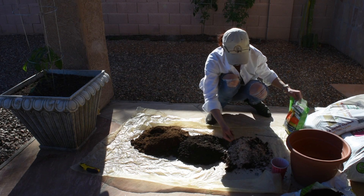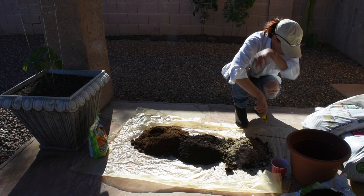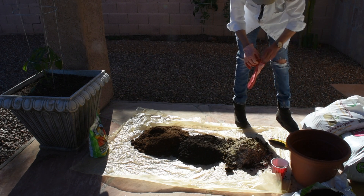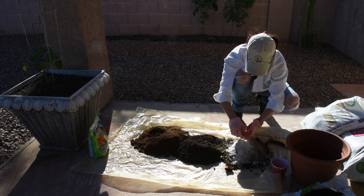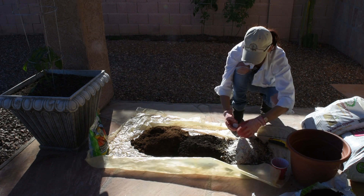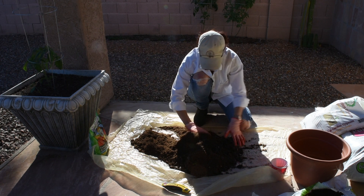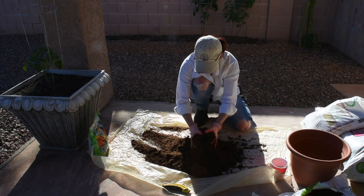Then I'm going to put a handful of all-purpose fertilizer — I've been using this one for a couple of years and it's a really good one. Lastly, I'm going to put some gypsum — it's a local gypsum called Arizona's Best. I'll put my gloves on for this because it's a bit rough. Make sure to break all the small pieces. Now I'm going to mix all this together and make a beautiful soil. I could just buy potting soil, but this way I'm making my own and I can manipulate the ingredients.